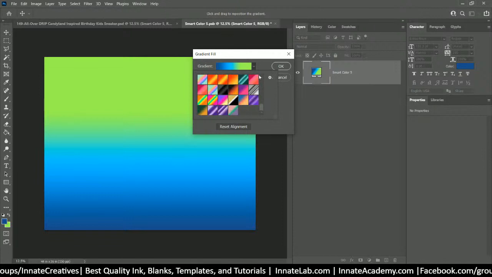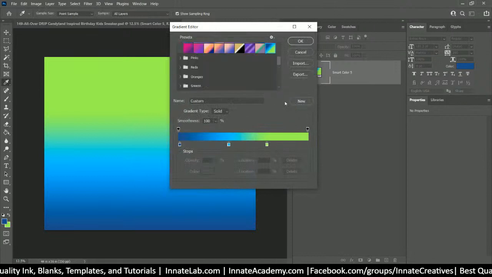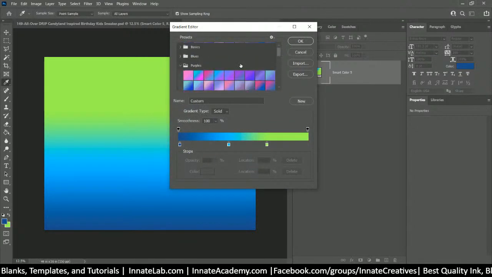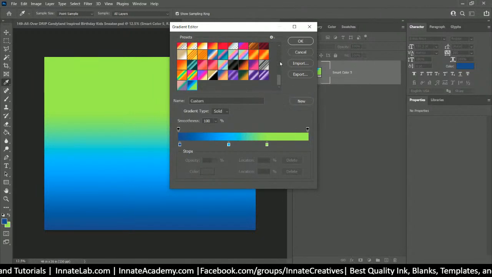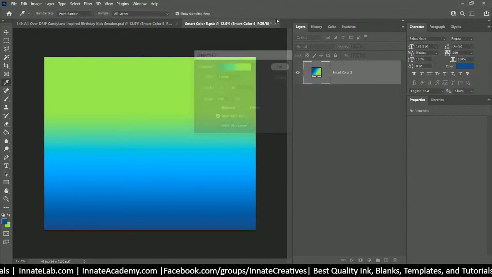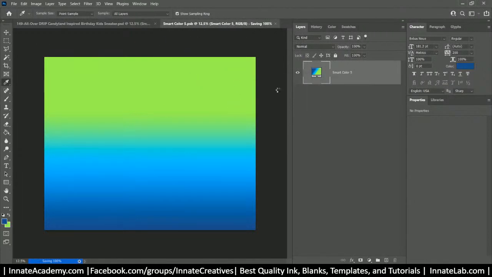And then I will go ahead and save this as a new color swatch here. So if I double click on the gradient, scroll all the way down to the bottom and hit new. Oh, I need to close up that purple folder. I hit new, there I have it. I'll call that my little sprite combination. Yes, we'll save that and let's see it update wherever we had gradients.